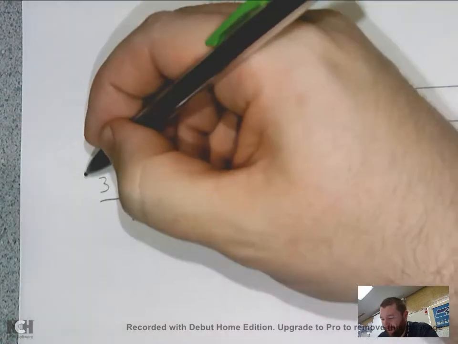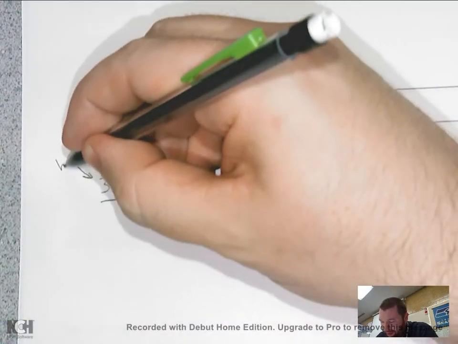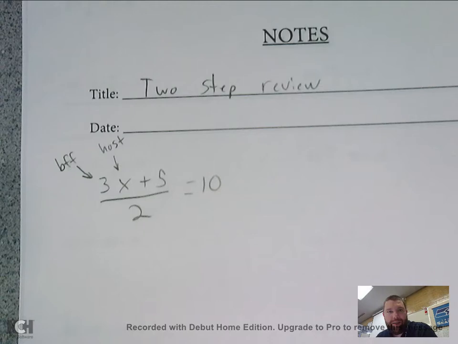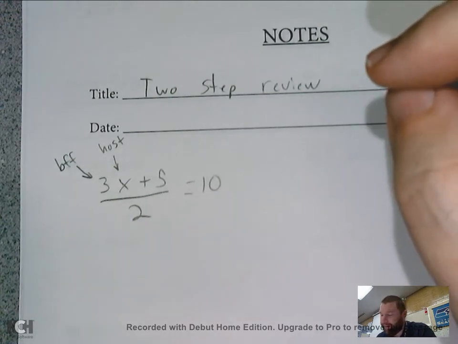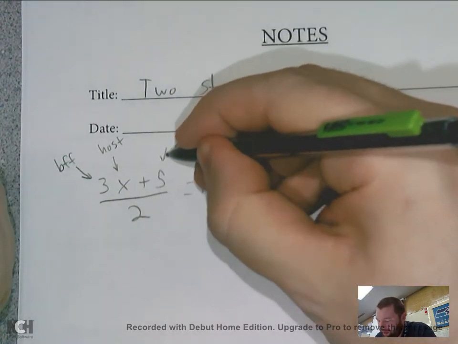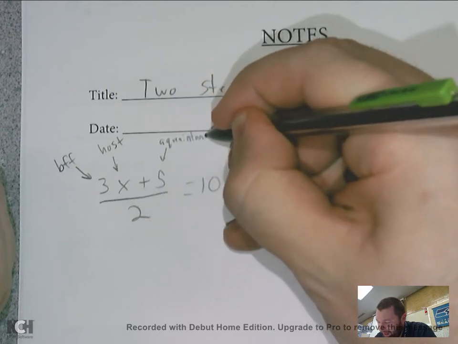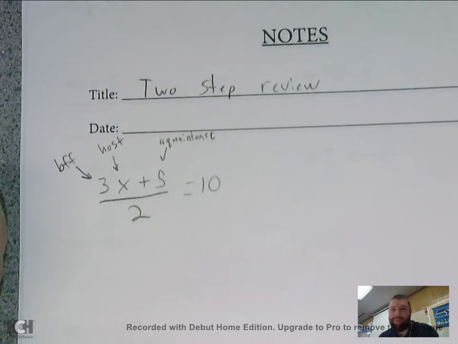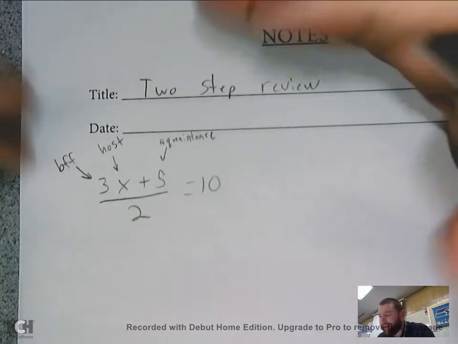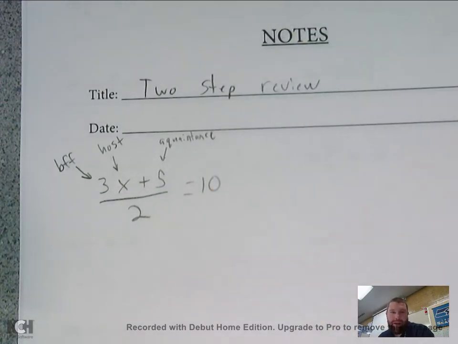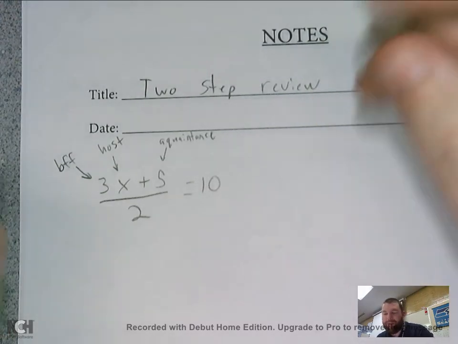Now, there are three types of guests at a party. We have our best friend, or BFF. This person just hangs out with the host, right? He's the last one to leave. He's basically there to hang out with the host. The other type of person is an acquaintance. They kind of know the host, but not super well. So they're hanging out, but they're okay leaving a bit earlier than the best friend, right? It's not really their party. It's more for the host and the best friend.